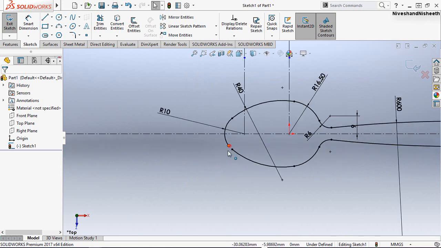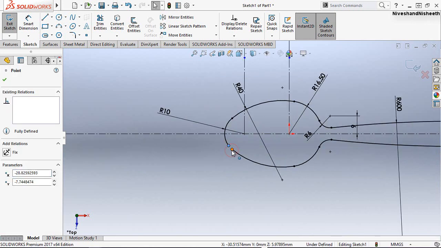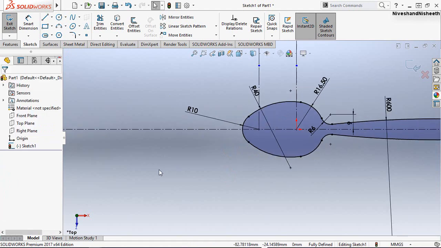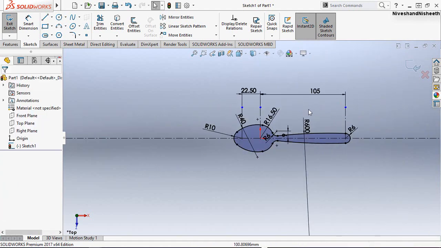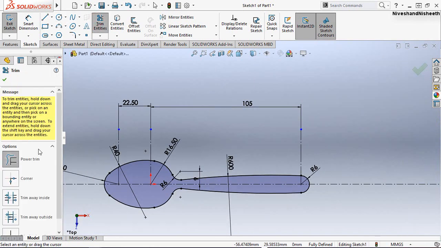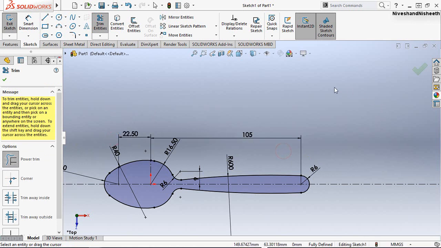Now here we will add the gap between these 2 points by using the merge points constraint. Okay, that's it. Here the extra construction lines that are left outside the sketch profile will be removed with the help of power trim tool.